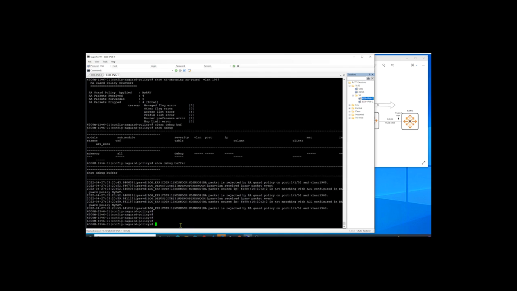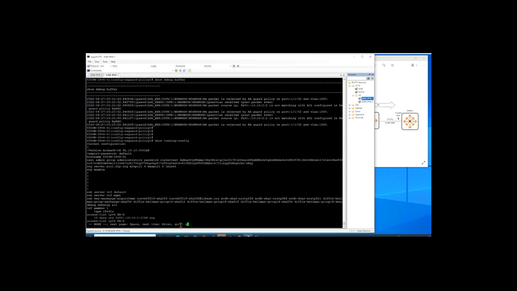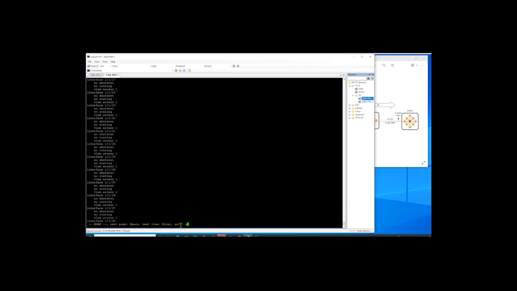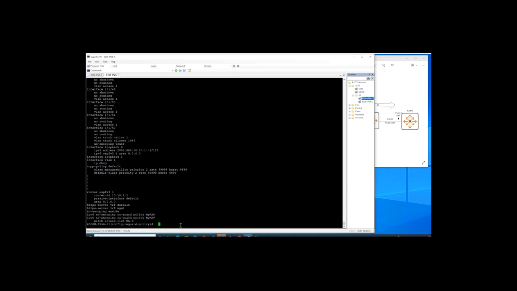So now something I mentioned earlier in my slides is that obviously the port policy takes precedence over the VLAN policy. So let's override the policy.